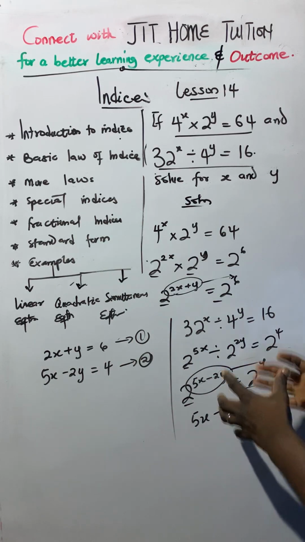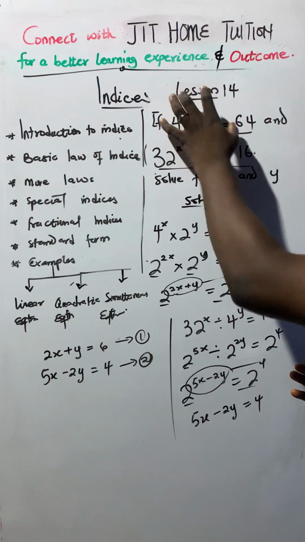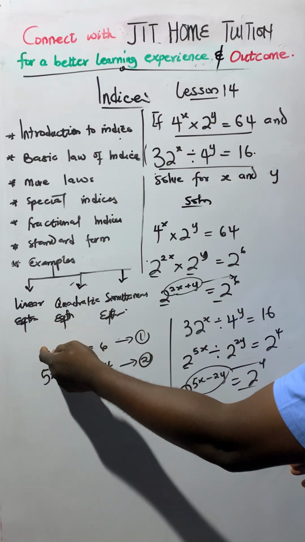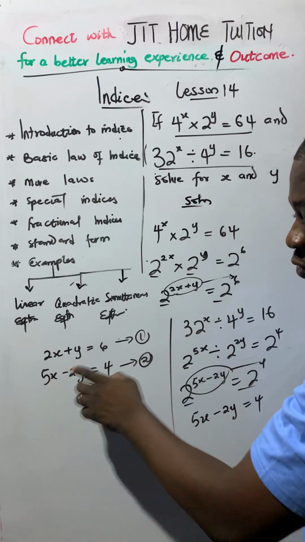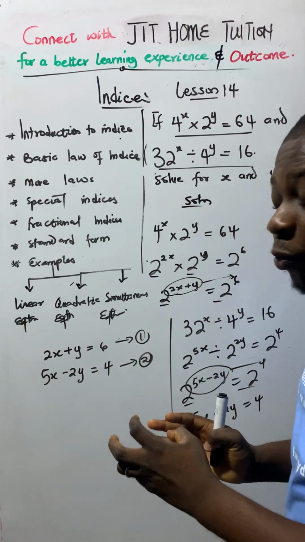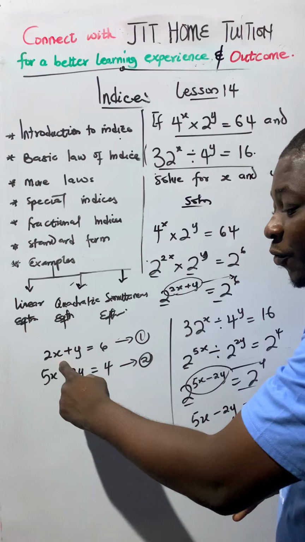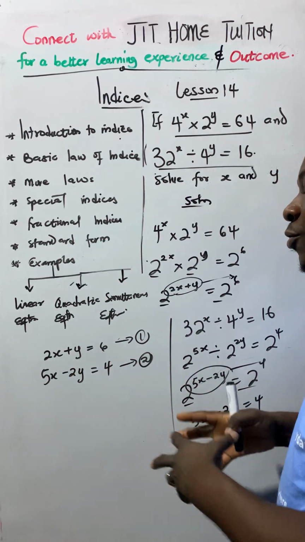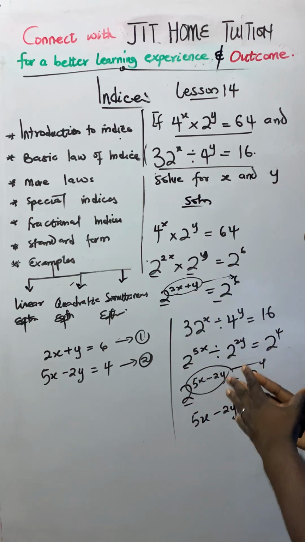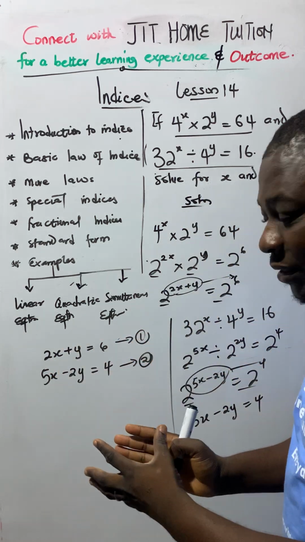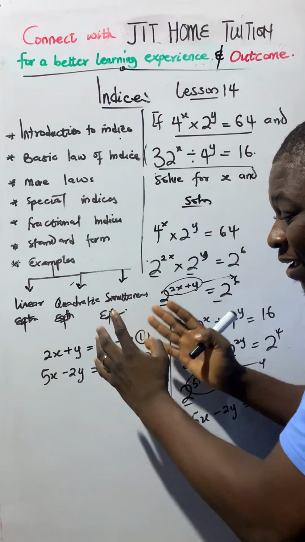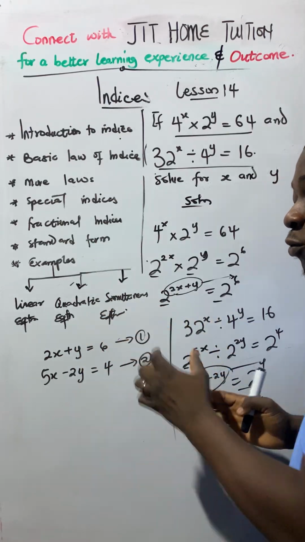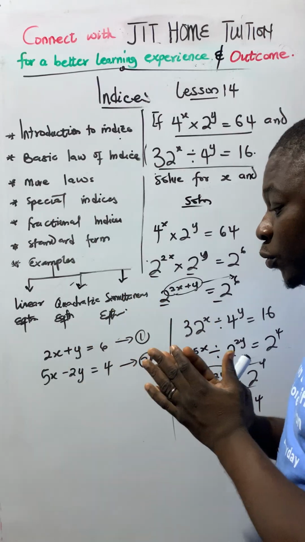So here, based on what you have over here, you have been able to generate 2 equations. You've labeled this one as equation 1, and this one as equation 2. So your whole focus now is to find the value of x and y. And how do you go about it? From here, you have applied the laws of indices. But when you get to this side, for you to be able to continue and solve and get the values for x and y, it is your understanding of simultaneous equations that will help you.